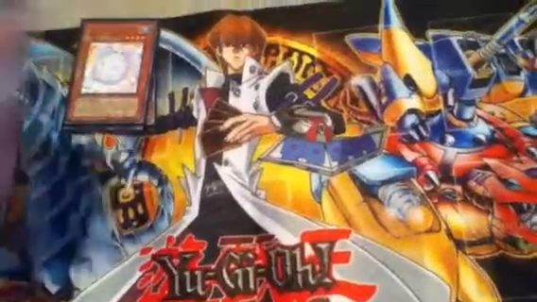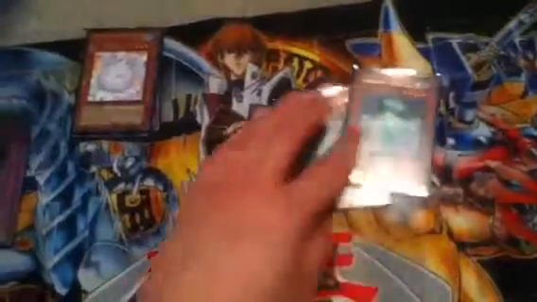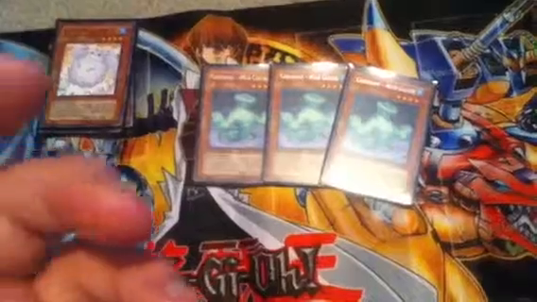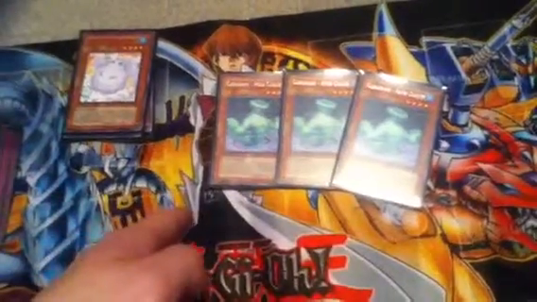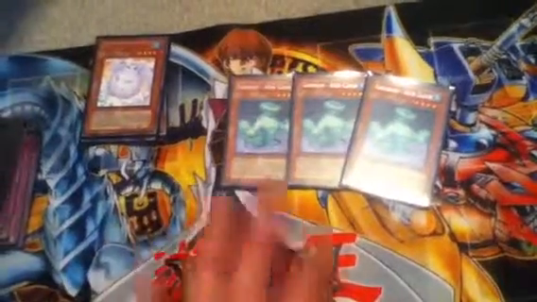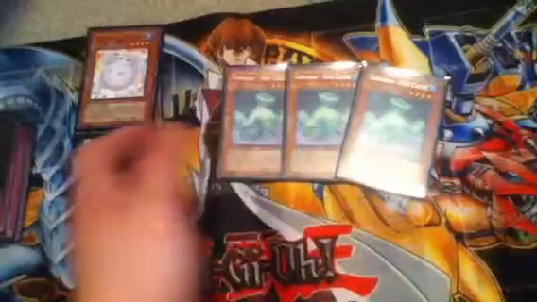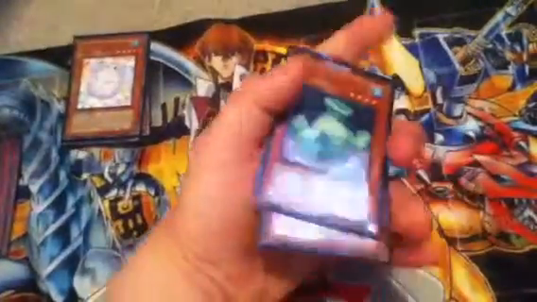You can also have 3 Acid Cloud, kind of for back row popping. You take out Solemn Warnings, you take out MSTs, you force your opponent to either activate or destroy their spell and trap cards. It's also good for field control too.